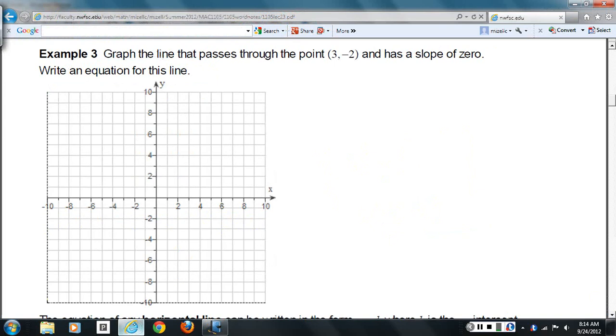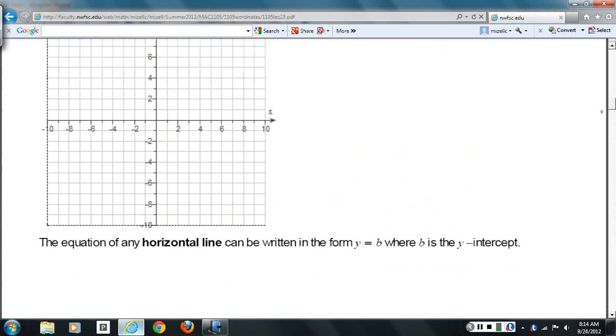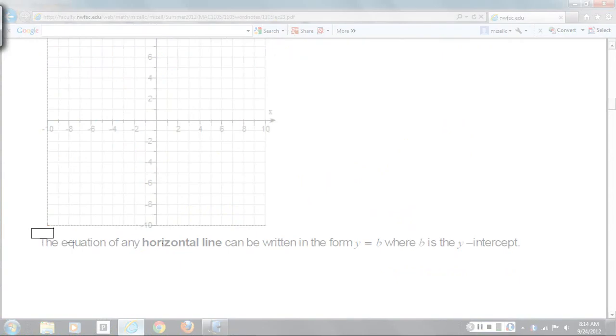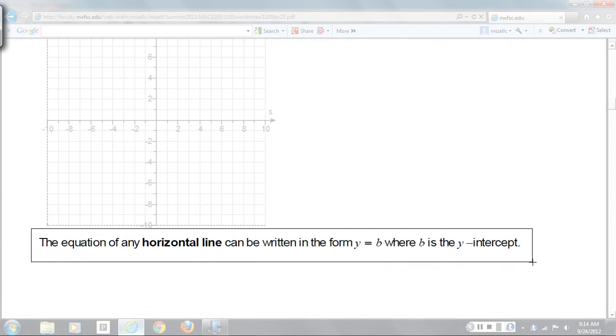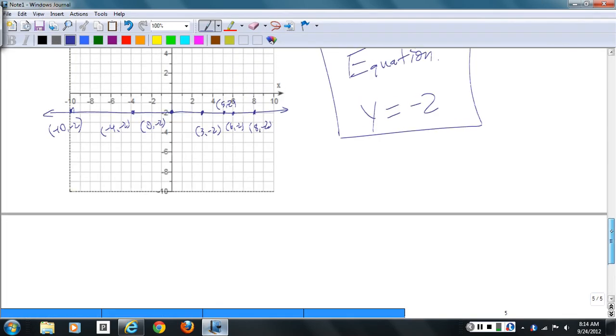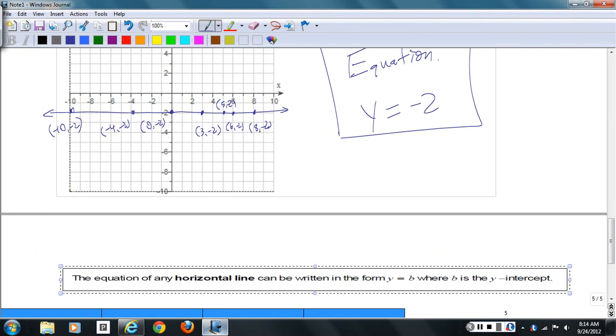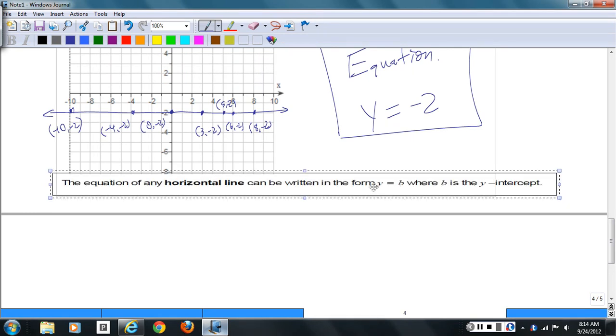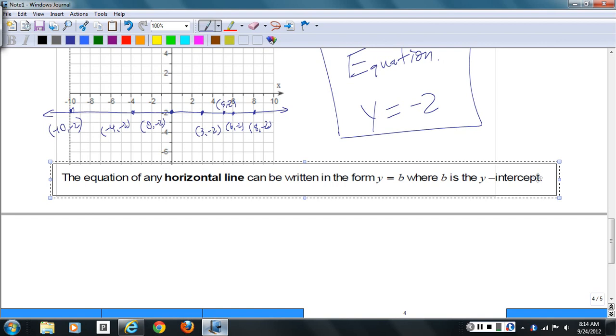Now there's a little blurb that appears in the notes. I wish I had grabbed that there. Paste that and shrink it down. In general, when we want to write an equation of a horizontal line, good enough there. In fact, I can probably cover up that portion of the graph.